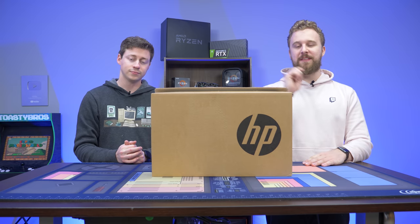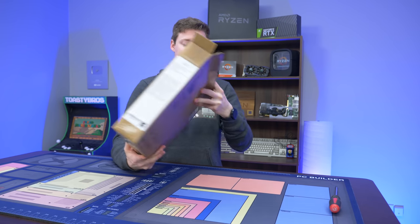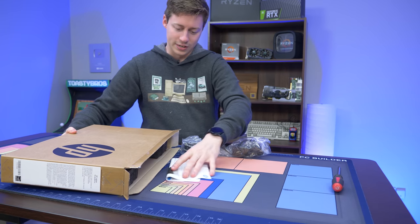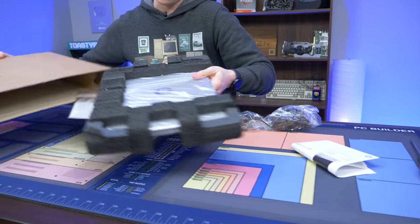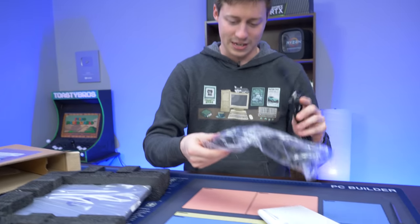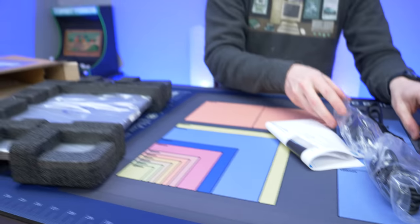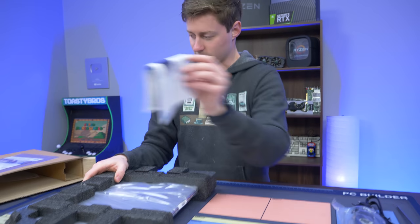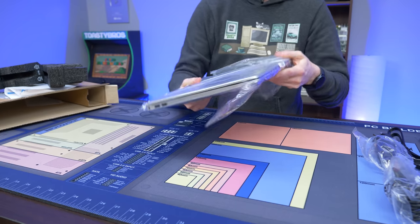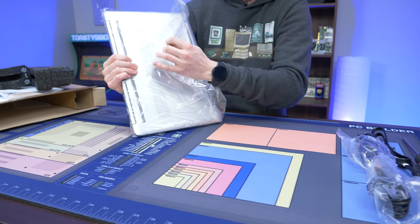So how can we not waste any more time, open this thing up and see what she looks like? This laptop almost doesn't seem like it has a specific name — it's not a Pavilion from what I could tell, it just says HP 15. In the box, this is a really simple box. We just have the power brick — very small compared to those giant gaming laptop bricks — a power cord, some instructions, and then the actual laptop. You definitely get what you pay for with this. It's a little bit of a cheaper model, so you don't get a fancy case, you don't get a carrying bag.